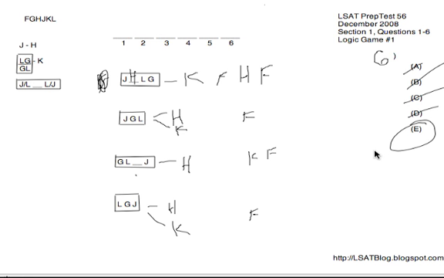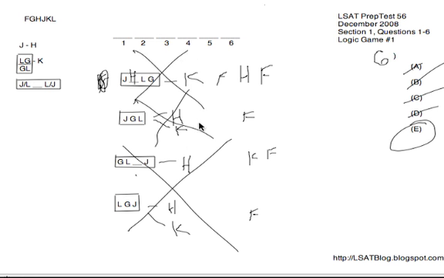And then if we look at E, L before 5. Must that be the case? Or could L be on 5 or 6? Well, L certainly could never be on 6 due to the fact that K is coming after it, but could L be on 5? Couldn't happen in either of the bottom two scenarios due to the fact that too many things have to come after it, but could L be on 5 itself? In this second diagram, we have to have at least 2 things after it, so that's not going to work either. And in this top diagram, we've got to have at least G and K after it, so no, in none of these scenarios can we ever have L on 5. That's why E is the answer for 6.